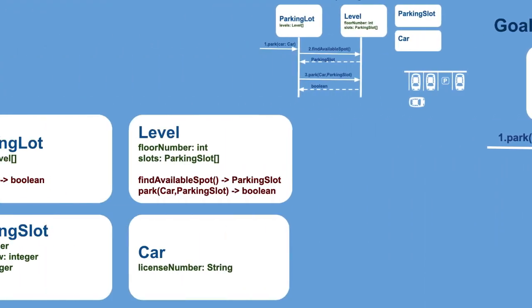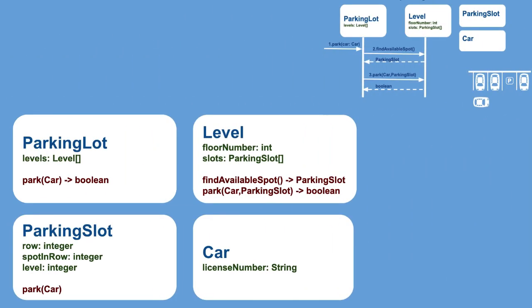And this is how our object-oriented design will look like. We have four classes representing the entities of our problem and the relevant data. And in red, the actions each of those classes can perform. In the next video, that you can find in the description below, I will show you how you can implement this design in Python and test it.